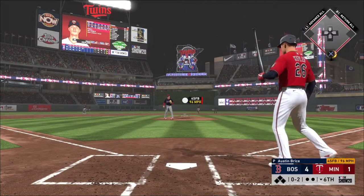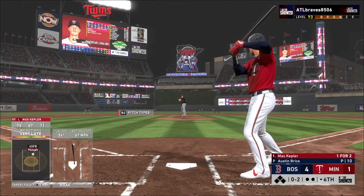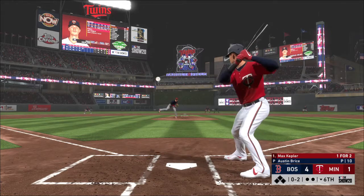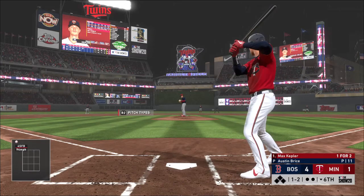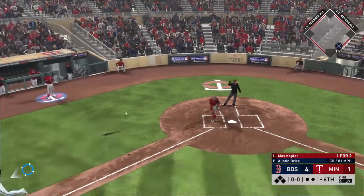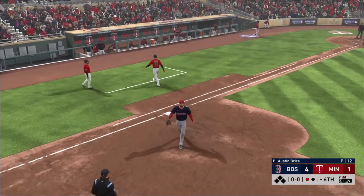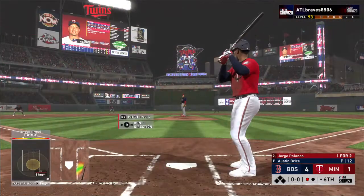Count remains at 0-2. Nothing in the two count, and the pitch. Now a fastball here that he'll wisely lay off, and it's 1-2. If I'm in the box, you take a step out right here. Take a deep breath after that high fastball. You've got to be leery of him burying something in the dirt. The throw on to first is in time to get him, so that'll go down as a strikeout and a 2-3 putout for out number one.